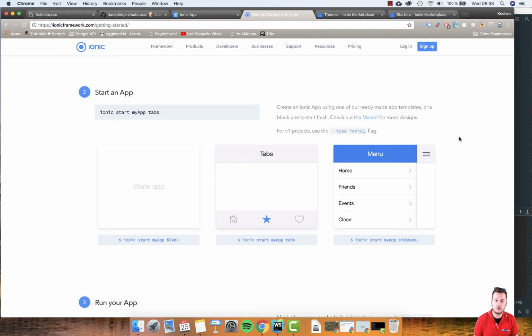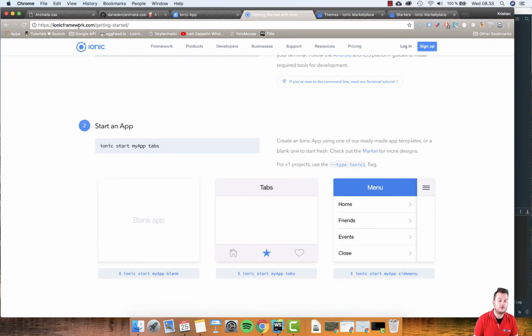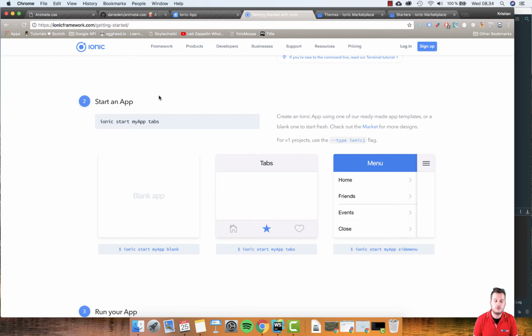In the following sessions, we'll be looking into Ionic and more into the actual mobile development, as before we were doing the PWA, which is more towards the web with a progressive web app, but we're going to be looking into the mobile version of this. I'm right now on ionicframework.com and just getting started. We're actually just going to start a new project because we need to install something we said no to last time, which is the Cordova part of it.